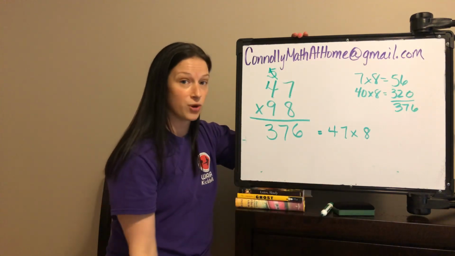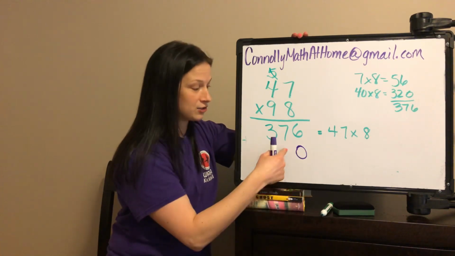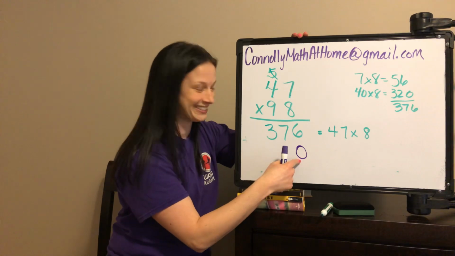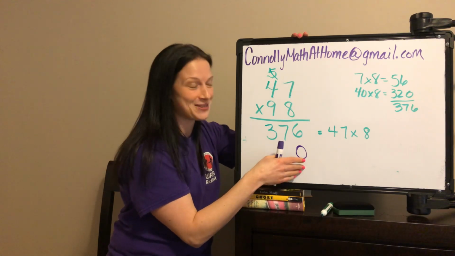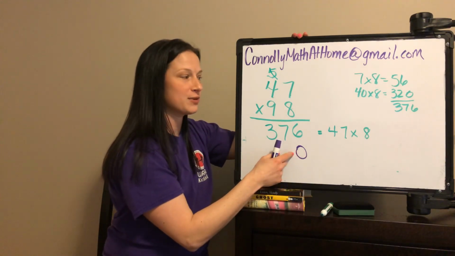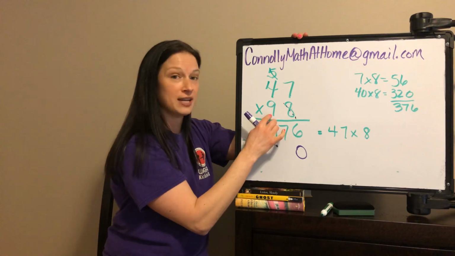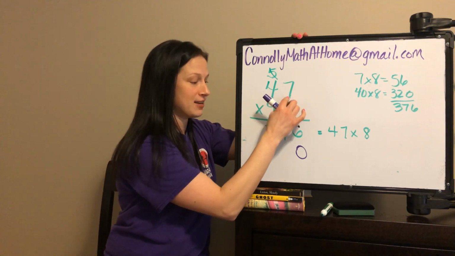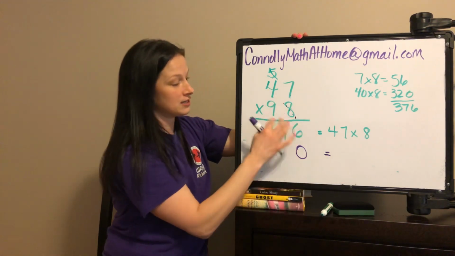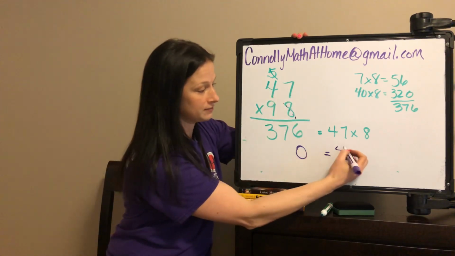Moving on to the next row, you're always putting a 0. If your parents tell you just to write here, don't listen to them, listen to me. The 0 goes here, it represents something, it's not just a blank space. Okay, so always, always, always a 0 goes here because we're actually doing 90 times 7 next. So this next row is going to represent 90 times 47.